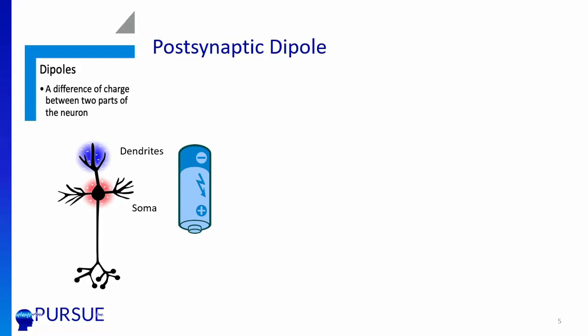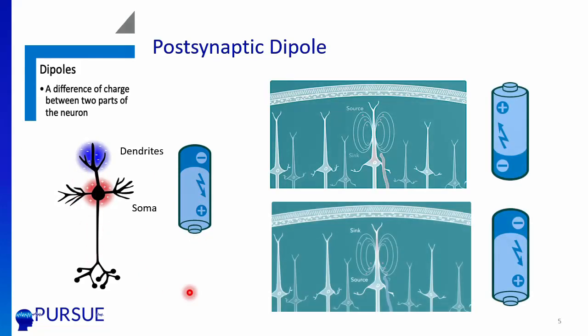But the idea here is that we're having activity happening either in an excitatory postsynaptic potential or an inhibitory postsynaptic potential on our dendrites. And so that's going to create a current at the dendrites. To close the circuit, there's going to be the opposite charge. So in this case, we have a negative charge at our dendrites, and to close the circuit, we would have positive ions accumulating at the soma. And so that would create a dipole, and in this case, a dipole which is faced downward, right?